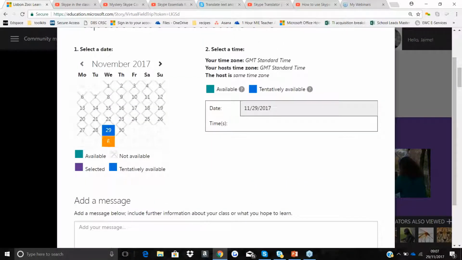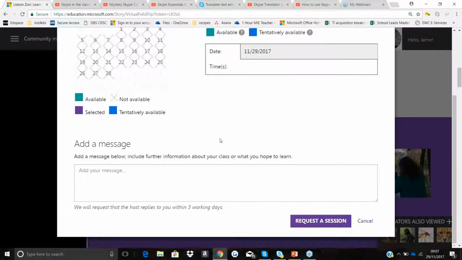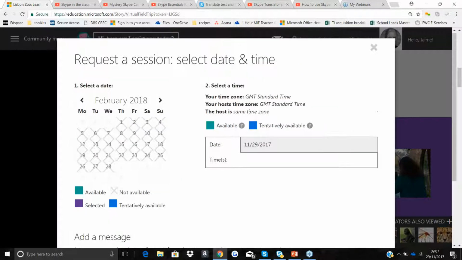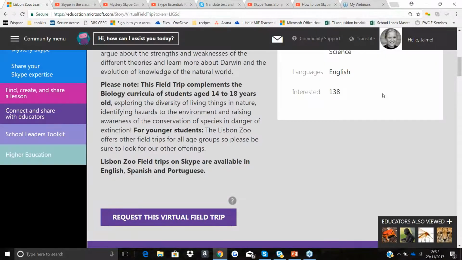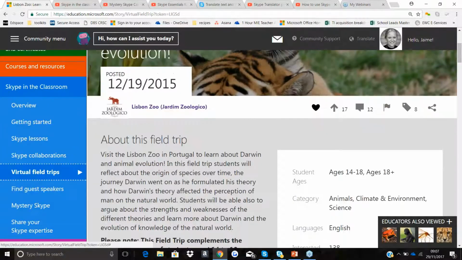Again, this one, it's not available. This one's given us exact times that it is available, and potentially because in the UK it's not going to give me a time for this, or this particular one isn't available at this time, so that one's not going to work for us. We will have to just choose another one. So really easy, really simple to use, and what will happen is that it will literally take them on a journey throughout the zoo.